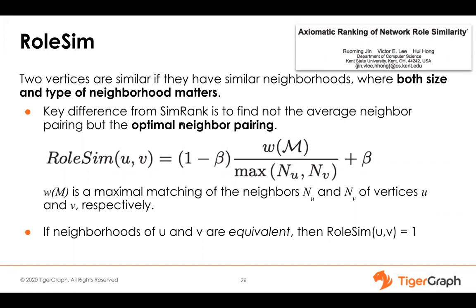So what it's doing, instead of looking at all possible pairings of neighbors, is it looks for the optimal pairing. So again, if A and B each have X, Y, Z as their neighbors, RolSim is going to identify that and say this is a perfect match. It gets a score of 1. How does it do that? There's a little sub-algorithm called maximal matching. It's more complicated than a simple averaging, so it takes more computational work. So it's even slower than SimRank. It's mathematically nicer and has nicer properties about the meaning, but it does take more effort to compute.